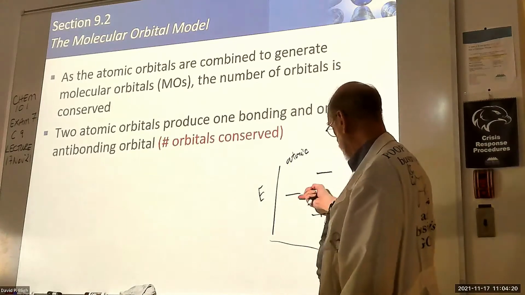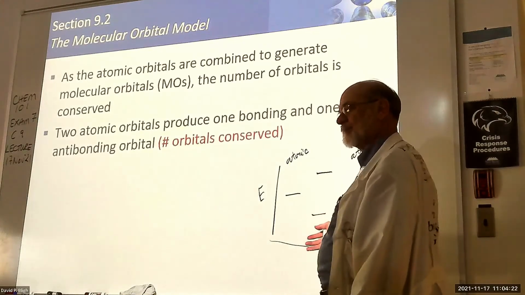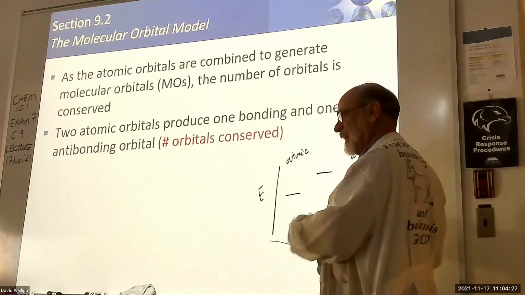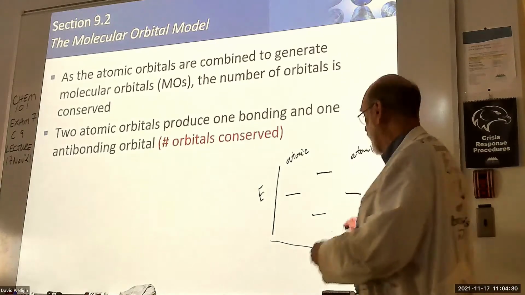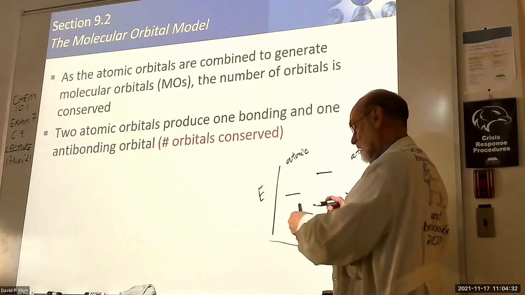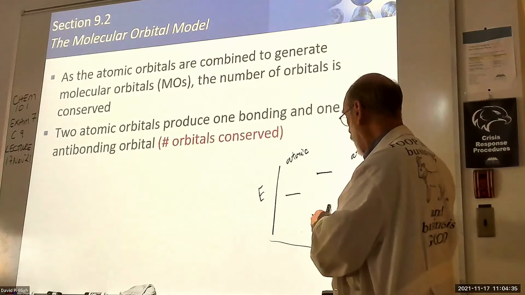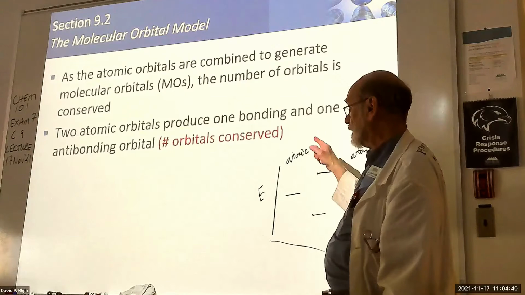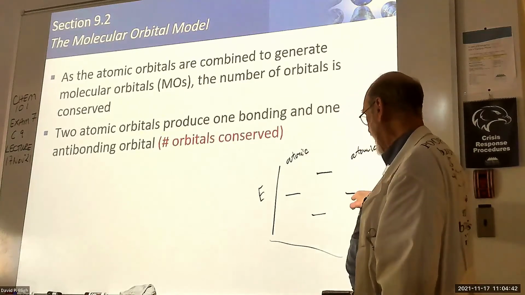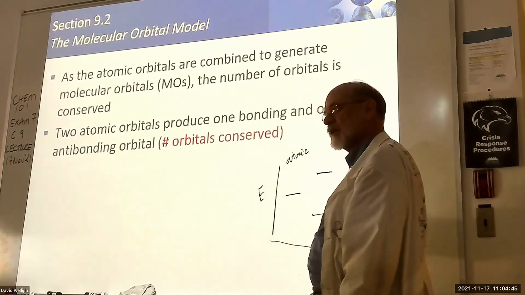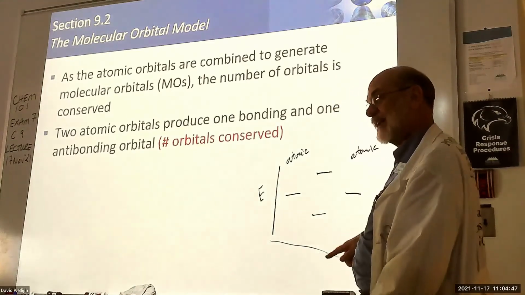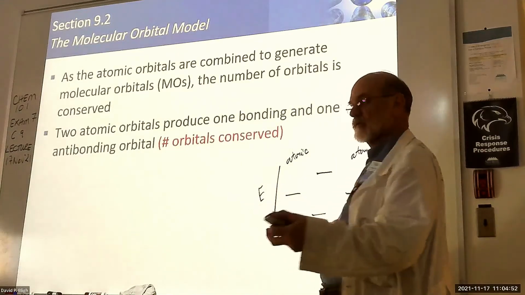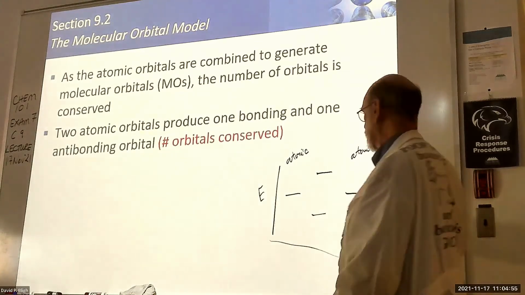Now, if they're equivalent here, then it's easy to spread them out. If they're 2 different atoms, and this one is somewhere along here, then it takes some pretty complicated mathematics to say, okay, where's their energy? Right? But this, while I didn't put any units here, the molecular orbital model does actually put values for each of these orbitals. So we can predict how they will behave, say, if they're bombarded with photons. What's their response going to be?